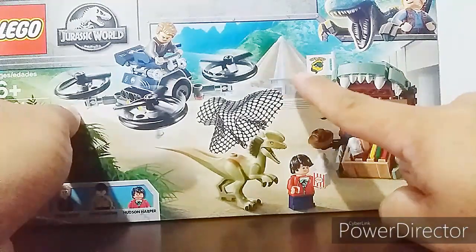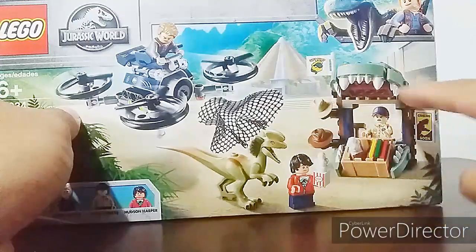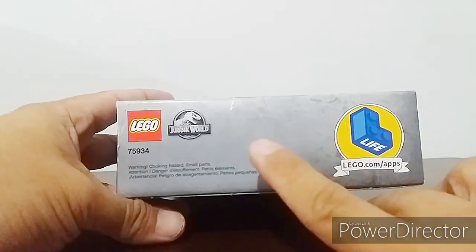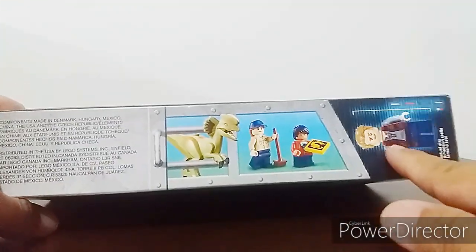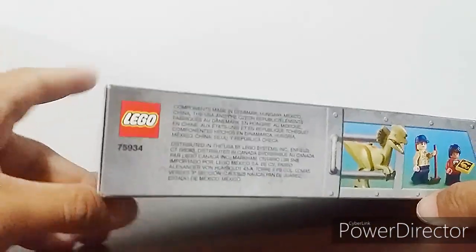Let's talk about the box. The visitor center can be seen in the background, and the box is really painted well, and like any LEGO box set, they have the logos here with the LEGO and the Jurassic World sign. On the other side of the box would be Owen Grady and the three new figures.